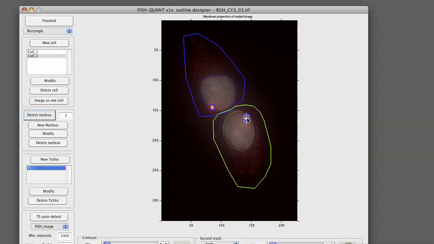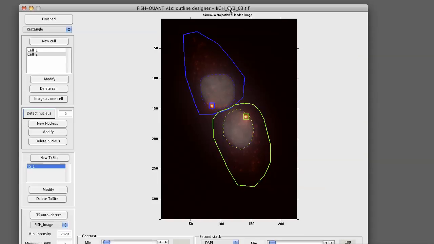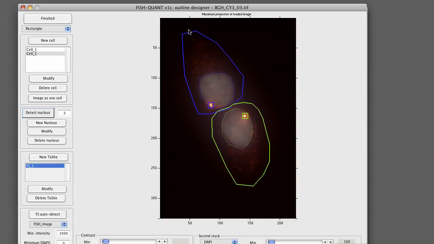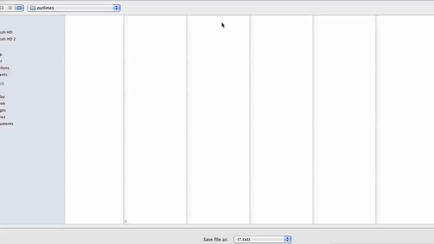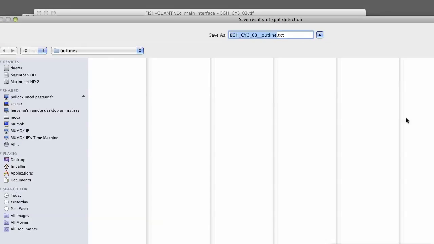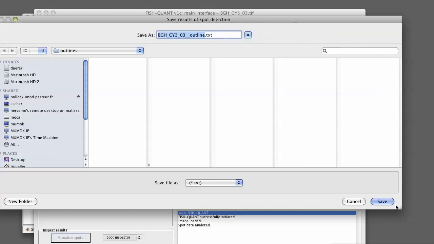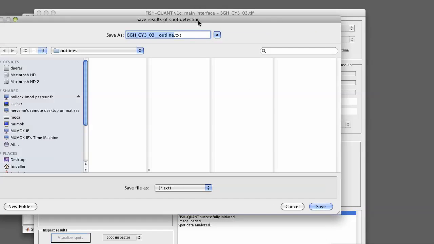So now we have our cells with their nuclei and the transcription site. Press here on Finished to go back to the main interface. We can now save this outline from the main menu, FQ main, save outline of cells. This will be automatically saved in the outline folder.